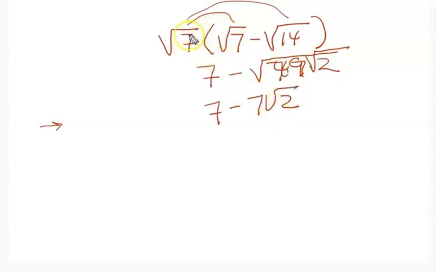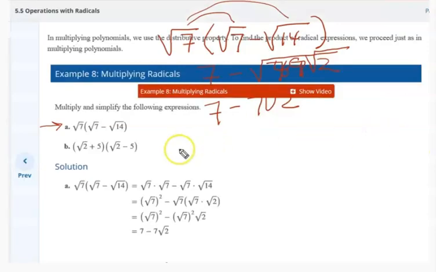So we've distributed this, and the square root of 7 times the square root of 7 is the square root of 49, which is 7. And I tease this into 7 times 2. When I added this, I ended up with 2 7s that made this a 49. Took the square root of that, got my 7, watching the negative sign, the square root of 2. So as we go back from the whiteboard, we'll see that's what they have for this answer. And that was the protocol they did.